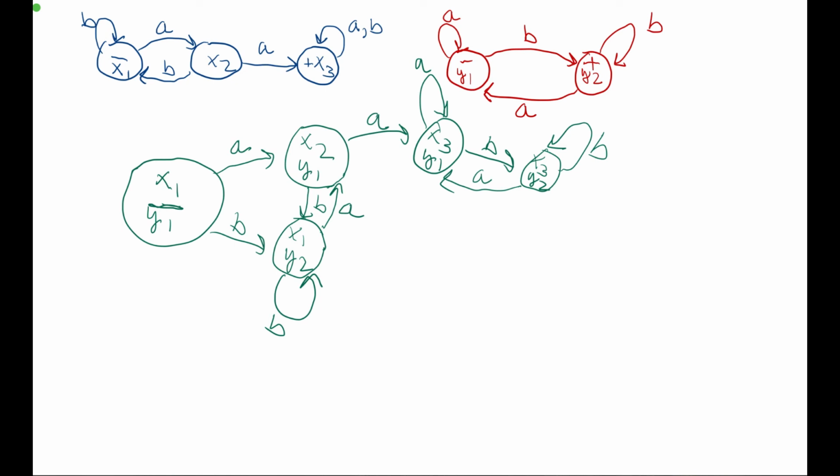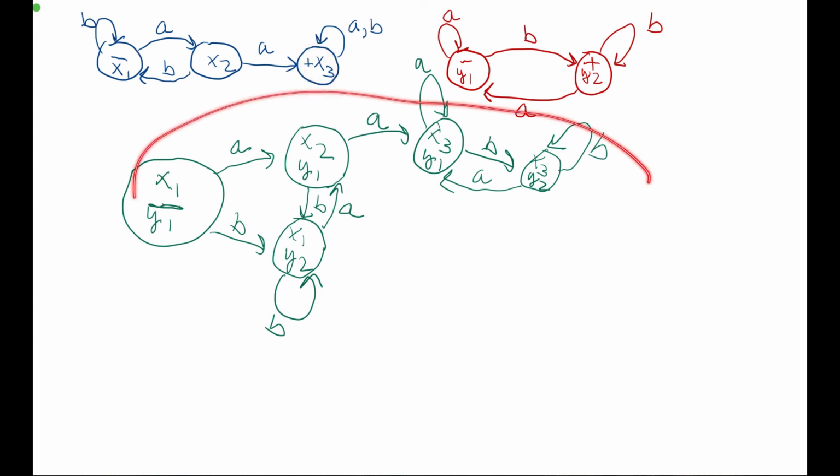Okay, now that we are done and every state that we created has an A and B exit, this state A, B, this state A and B, so they all have A and B exits. We're almost done. We just need to find the final states. Anytime we land in x3, if we would have run this machine and ended up in x3, that would have been a final state.